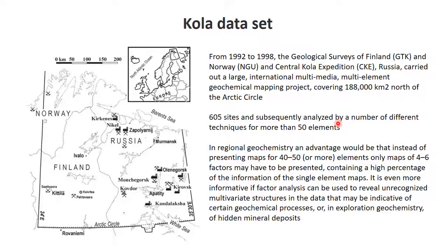Okay, so what if you go to bigger data sets? Because the previous data set was relatively small. I think we had possibly 10 to 15 variables and 28 samples. But in this COLA data set, we're looking at over 50 elements, and hundreds and hundreds of samples that are available. And so it becomes a whole lot more challenging to do that.